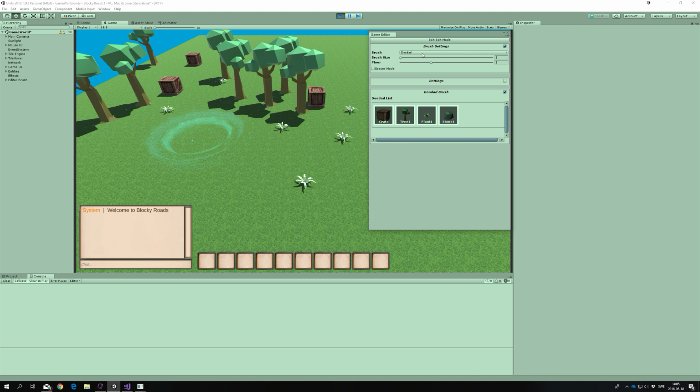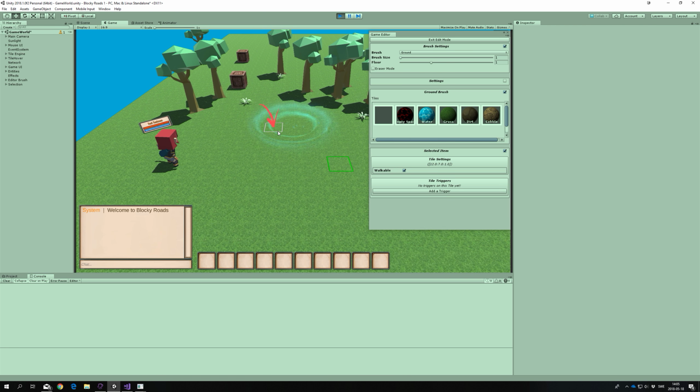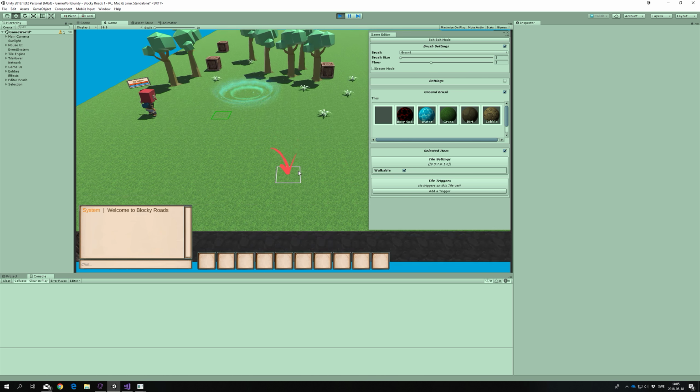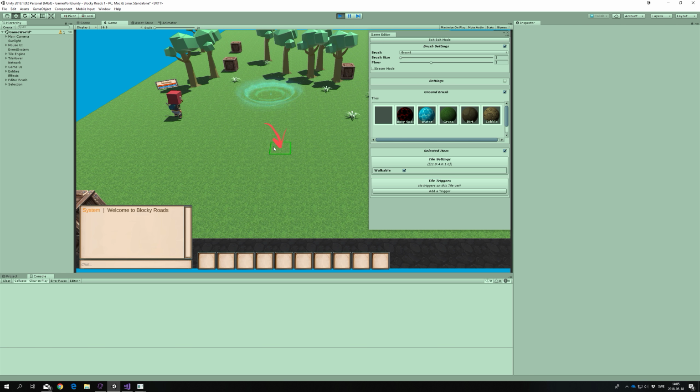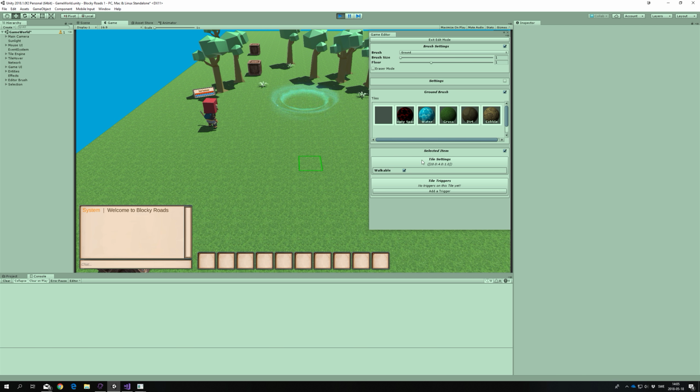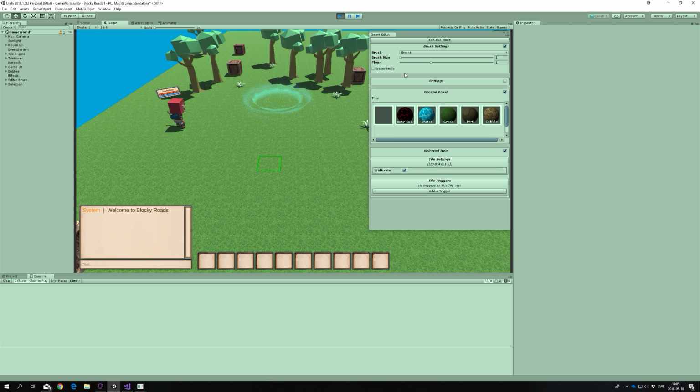Let's close that one. If you don't have anything selected, you can select things and edit them, like the name. And this is what I'm currently working on, so it's a work in progress. But the tiles is where I'm pretty much done. So if you select the tile, you can mark it as walkable or not walkable. This will update on the server as well. Well, everything is on the server, so yeah.